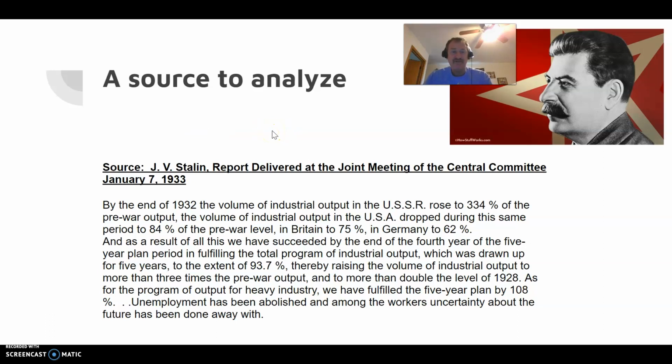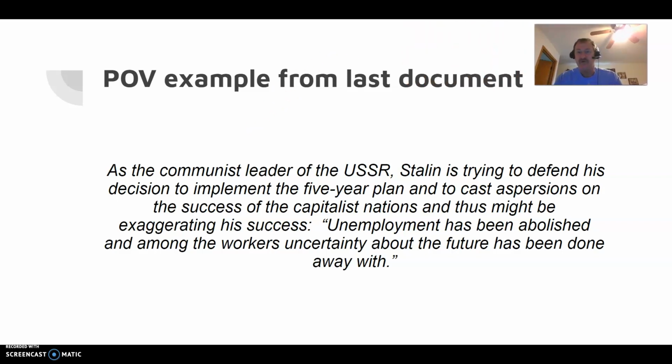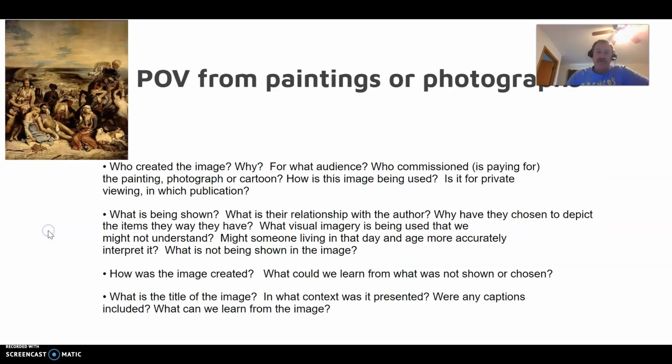Well, how do I take this source information plus the report content and analyze point of view? Here you go. Here again is an example of how you could do that. They've taken some information and they've given you multiple parts to it. This is only one sentence, but it has a compound sentence and there's multiple parts to it. There's multiple things that go with it. So again, you could pause this and check it out if you wanted to. Would be a good thing to do.